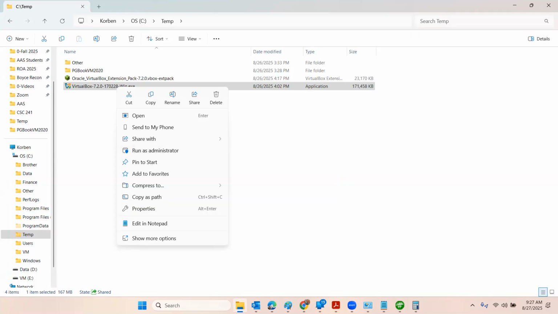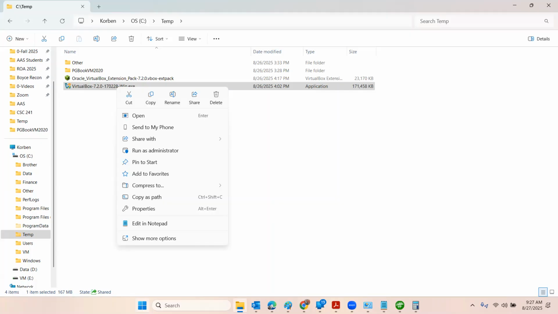Another thing that happens is that if you don't do it after a fresh reboot with nothing else loaded, other applications don't always play nice. They can interfere with installations, right? So you're going to run this as administrator. I'm not going to walk through the wizard, but you'll just accept all of the default settings. Yes, okay, yes, okay. And eventually what will happen is that you'll see a VirtualBox screen.